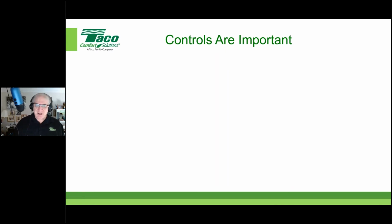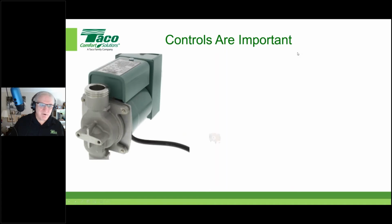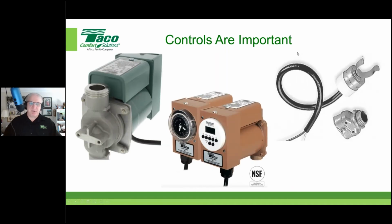Now, most commonly we see 3 levels of control out there that are kind of the cheapest way to go. Number one is just a super dumb pump. You plug it in and there's really no control. It just runs 24/7. Well, we know that's a recipe for disaster already, especially if the circulator's oversized. So if it's a simple regular AC circulator plugged into the wall, hey, you're always going to have hot water. That's not going to be a problem. The problem might be that eventually you'll have hot water everywhere, right? Even places you don't want it.